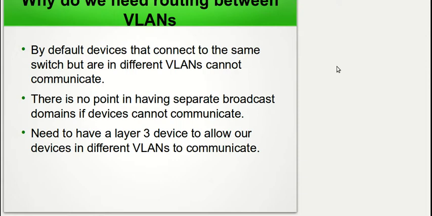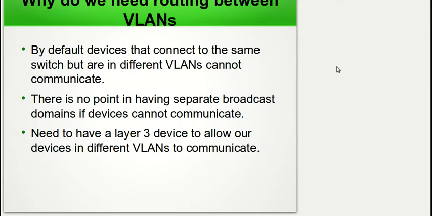It's very simple, really. With VLANs, we're able to put our devices into different broadcast domains. So because they're in different broadcast domains, they're in different subnets, in different networks. But even though we want to have separation at layer 2, we still want devices in our enterprise network, in our business, to be able to communicate.